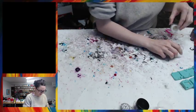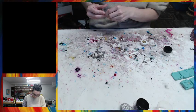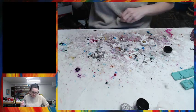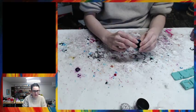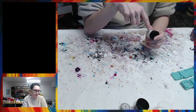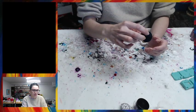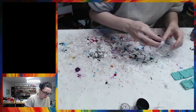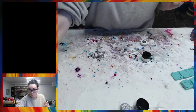I'm still not sure if I want to have all of the resin have a little bit of a gold shimmer to it, or if I want there to be kind of like a streak of gold shimmer, because I want it to look kind of fiery. And I feel like if I give it a little bit of a gold shimmer, it might look kind of glowy. Oh, you know what I should do? I'm gonna put a streak of the gold shimmer, and then when I put those into the dice molds, I'll give that a little bit of the gold shimmer to it, so it's kind of like it's letting off light. That's what I'm gonna do. So we'll do a streak of the gold, and then I'll use a little tiny bit of that in the resin that's gonna go around the blank inserts.